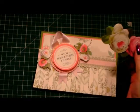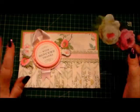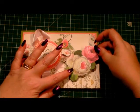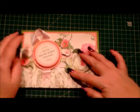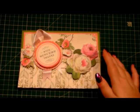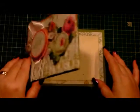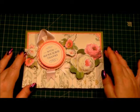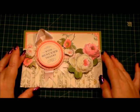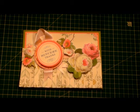Now I think stickers are underrated. I think they're brilliant. I really do. And I'm just going to pop the two roses at the opposite side like so, and there we are, finished. Beautiful card that's very, very Anna, very pretty, and anyone would be grateful to receive that, including me.